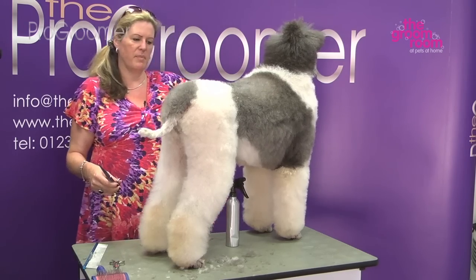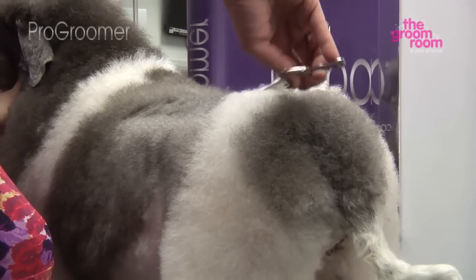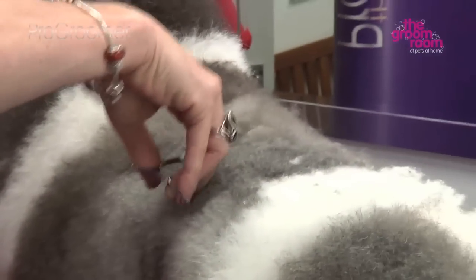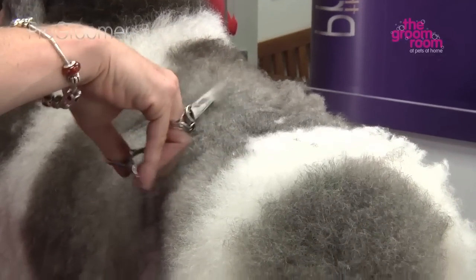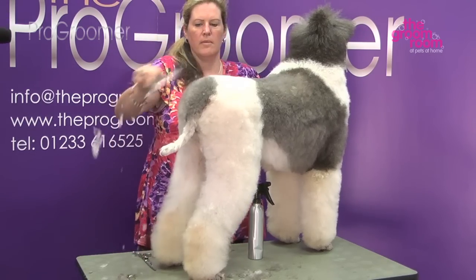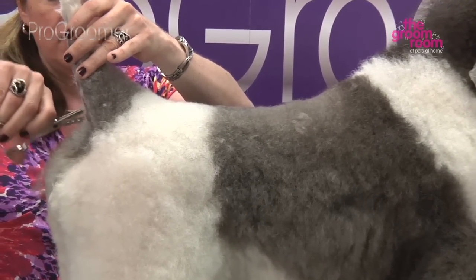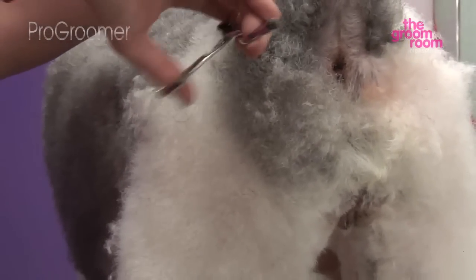Now this dog's had puppies about 3 months ago, so it's had a little effect on her coat, so she's lost a little bit of coat, and obviously her body shape has changed a little as well. Right, so once I've put the top line in, now I can follow this round to her rear angulation.